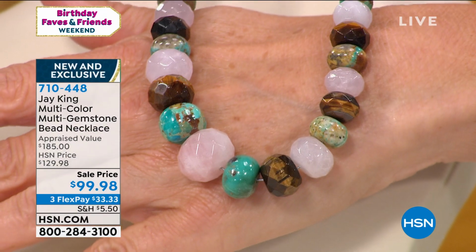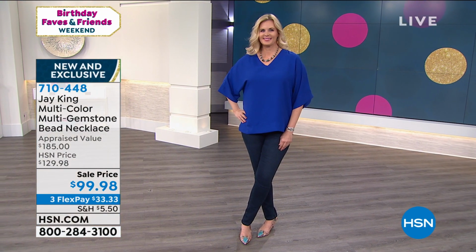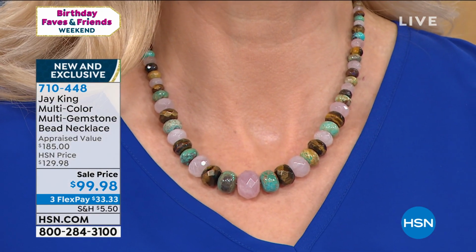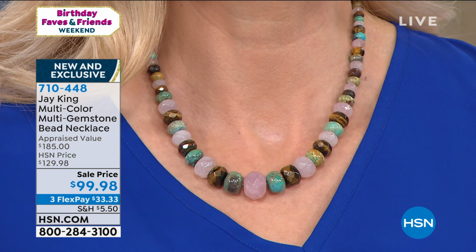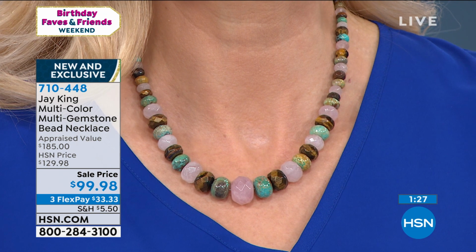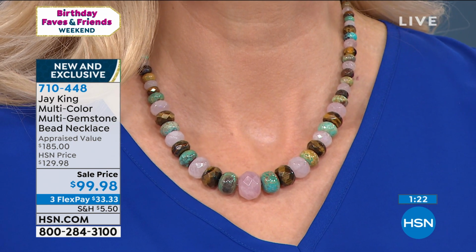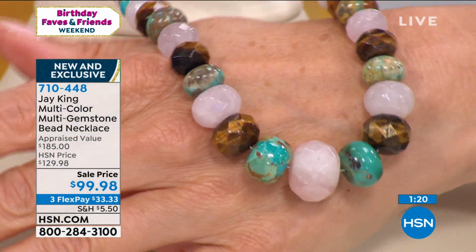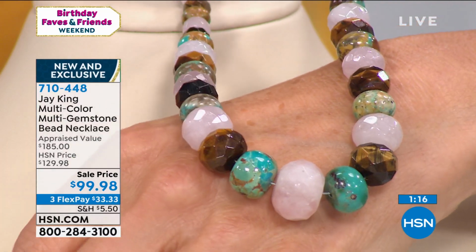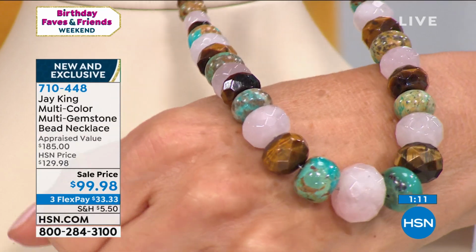The turquoise in this is new redskin. This is a new mine, a new development. When I say new, we've been involved with it for about 3 years. The first year we didn't get any material. The second year we started getting a little material. This is some of the original material that came out. It's very unique, very different. It's a copper mine that they're developing. Wait till you see toward the end of this year and next year, some of the new material that's coming out of this. But this is very unique, very different.